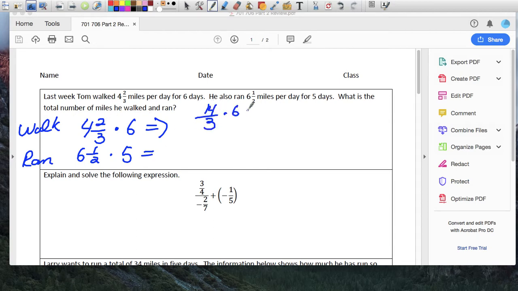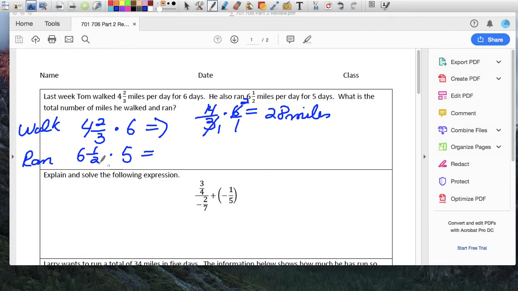You multiply by 6. I saw some of you multiplying this, and then all of a sudden you change that to 1 over 6. That's for division. For multiplication, we're not changing, or as you like to say, flipping this. So keep it as it is. 14 times 6 over 3, we can simplify before we multiply, right? So 3 divided by 3 is 1, 6 divided by 3 is 2. So 28 miles. As far as walking goes, the total for 6 days, if he walks 4 2/3 every day, you end up walking 28 miles.